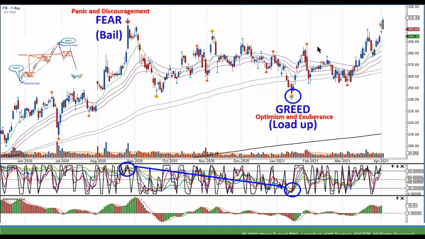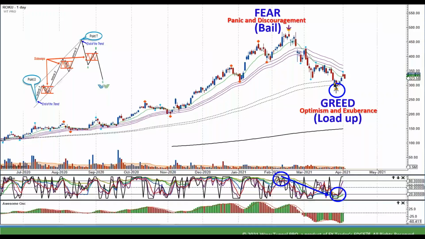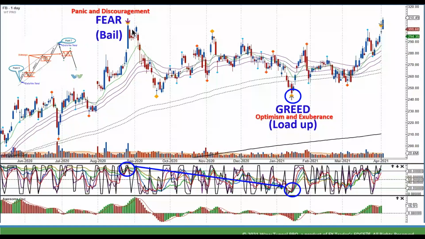But let me show you, going back to this example, how we can tell with our indicator set that it's time to buy and time to sell. At the top of the market, we're going to see this purple arrow. When we've corrected, we are going to see a gray arrow. Also at the top of the market, the yellow is going to be in the upper reversal zone. When we've corrected enough, the yellow will be in the lower reversal zone. Never during this move down does the yellow get into the lower reversal zone until here when we see the gray arrow.